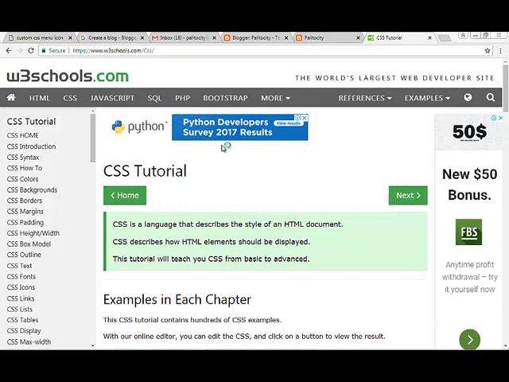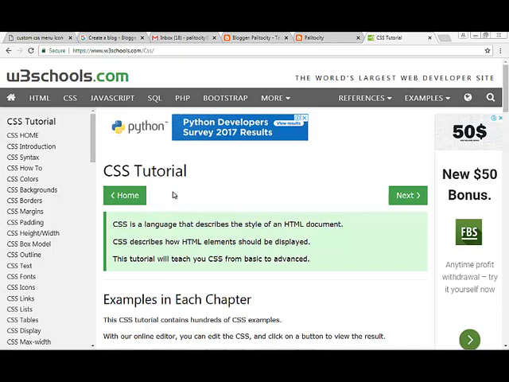So let me just give a brief introduction to CSS. CSS is an acronym for Cascading Style Sheets, which is used to present our HTML document. So it's more of formatting our web page, giving it design, like giving it color, effects. So it's more of the beauty of the website.